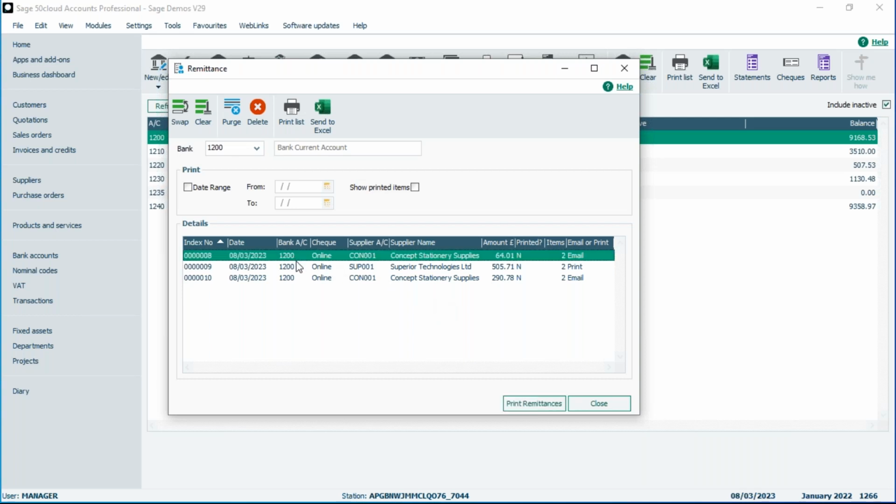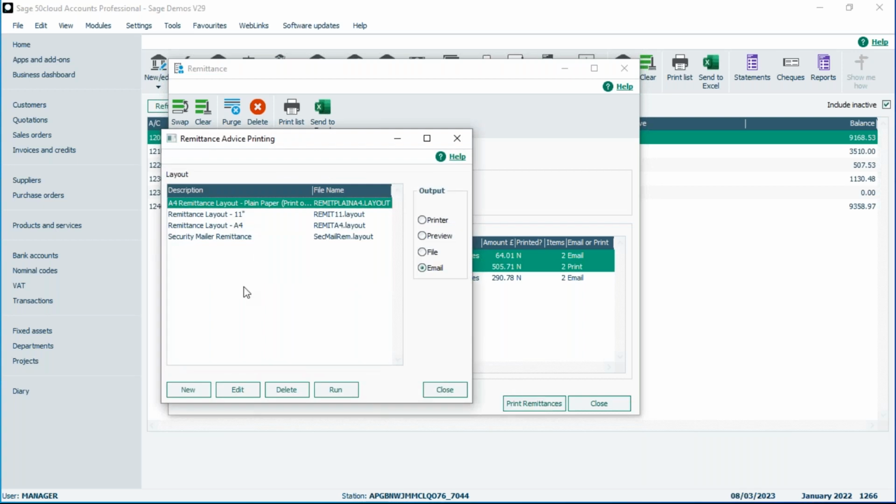Right, now from here, let's say I wanted to generate the first two. Let's say I just wanted to print these ones. So again, I would select them on that list, print remittances, select the layout that I want to use. Now what you can do at this point is preview them. So, Susan, you mentioned this one before, what do they actually look like?